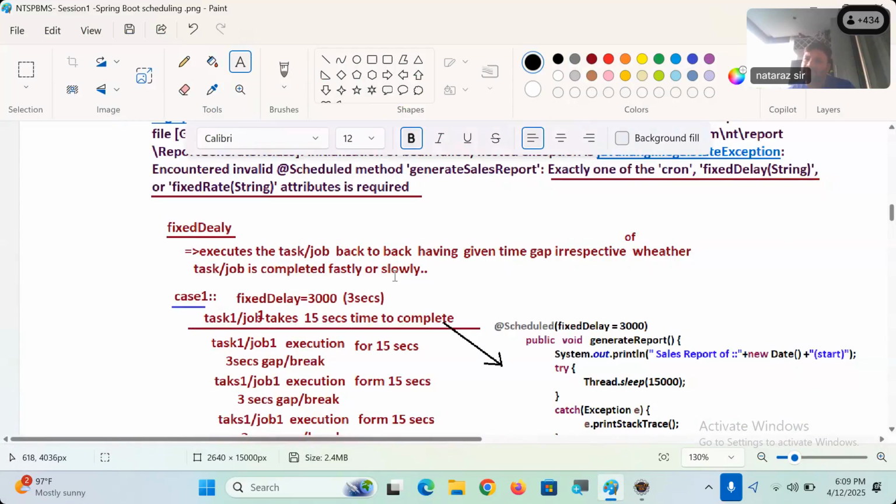Task completed fast, task completed slowly, whatever it is, the 3 seconds gap between successive executions is compulsorily taken. No doubt in that.